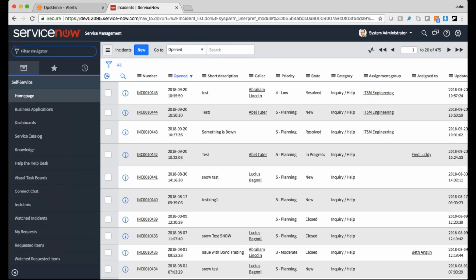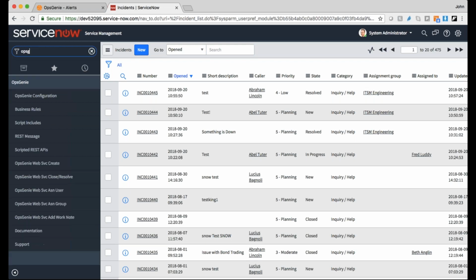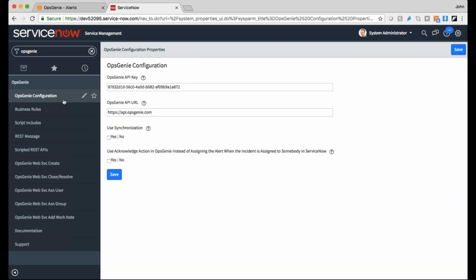So our application can be installed from the ServiceNow store. Just search for Opsgenie and you can download it. And once you download it, you'll see the following options for the configurations within ServiceNow. Fairly straightforward to set up. We want to first set up the API key here from the Opsgenie integration. So you're just going to copy and paste that here. And then really that's all that's required on the ServiceNow end.